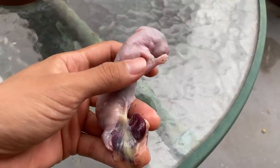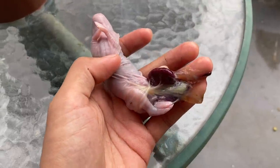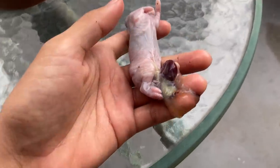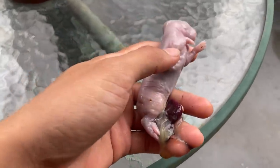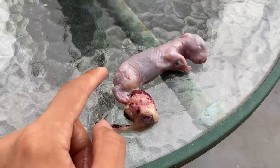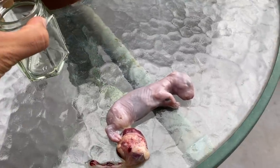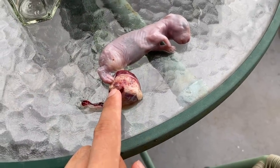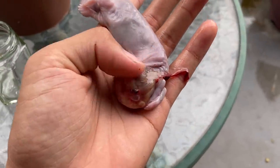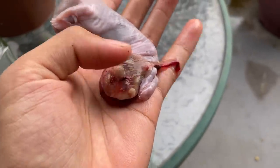If you're wondering why it's wet, I actually washed it because it was covered in blood. This is insane - I did not kill this thing, it just came out dead. Two came out dead - this one and another one. The other one I kept in the freezer, but this one, since this thingy is connected to it, I'm planning on preserving it in this glass container over here. I think this one is pretty unique and very interesting. Let me know what you guys think. And what is this yellow murky, cream thing? I don't know.